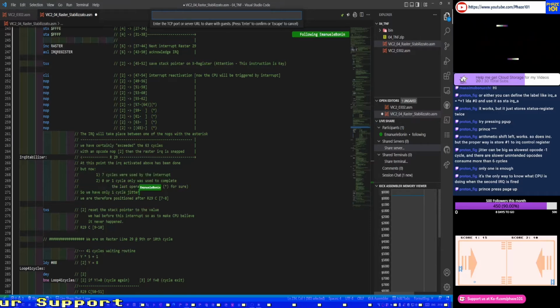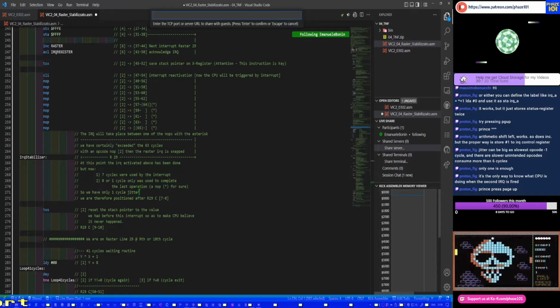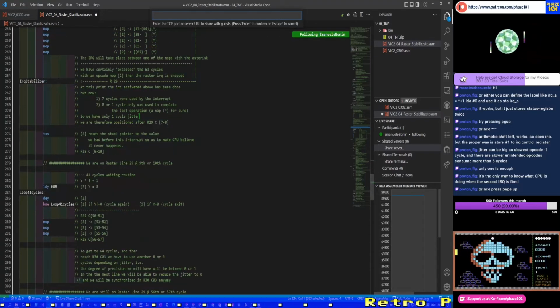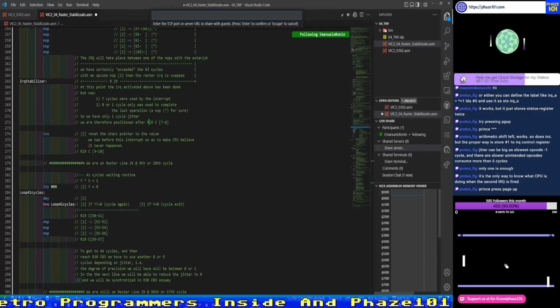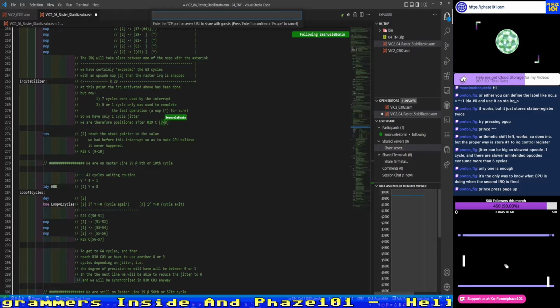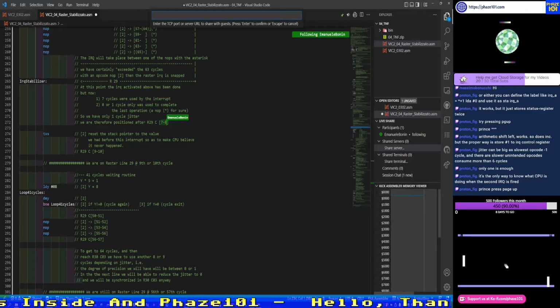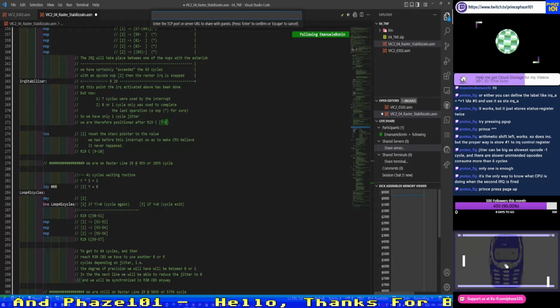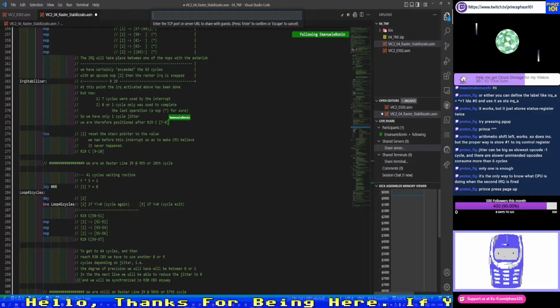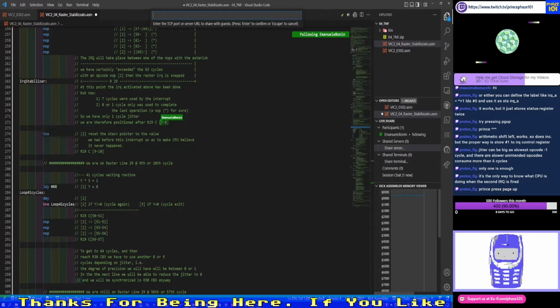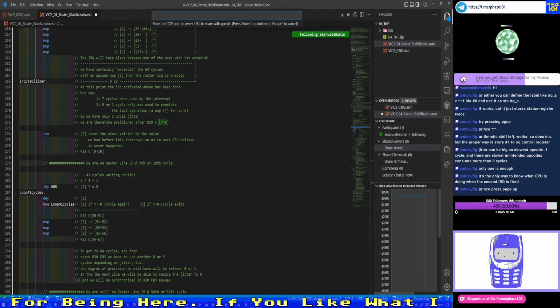This is the hour grade degree of uncertainty. We are therefore positioned after row 29 and on cycle 7 or 8. Our goal now is to eliminate this jitter of 1 cycle.